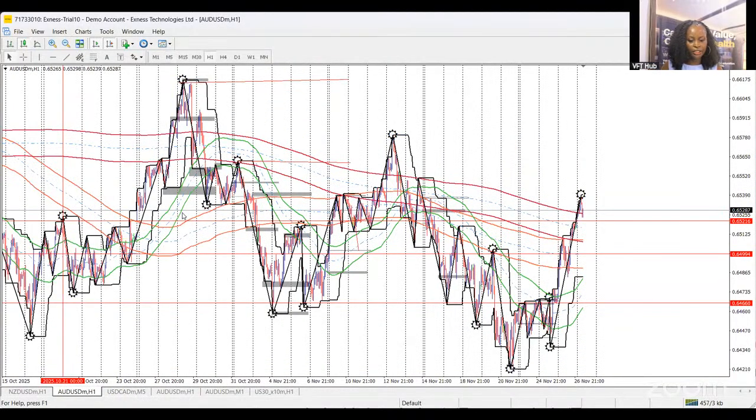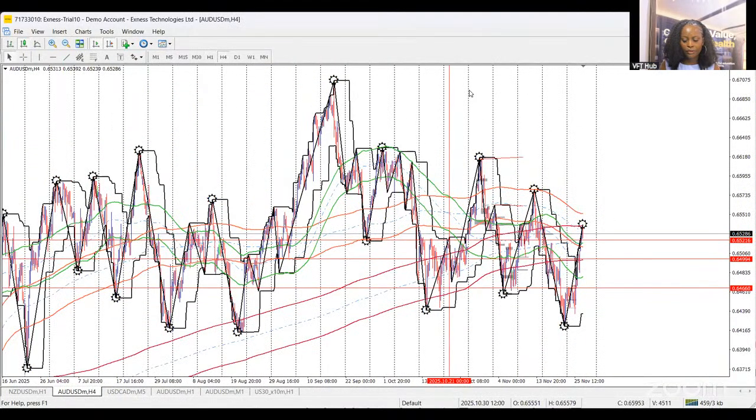Okay, now then let's look at AUD USD starting from the H4 time frame. Now look at this. We marked out 13 points of interest as well, like we did on USD CAD. Price has violated everything. And then this is now a new sunshine that has been printed. What do we do with these sunshines? We're expecting a temporal move in the opposite direction.